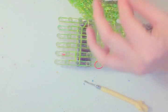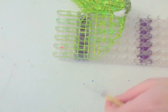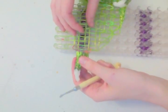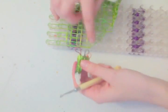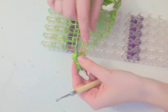Right, let's put the horizontals across, 2 there, 2 there, 2 there, and 2 here. Okay, I'm going to pull this red band off. We're going to take one of our claws, okay, and we're going to attach the claw to here. Okay, so these 3 sets will go on these 3 pegs.